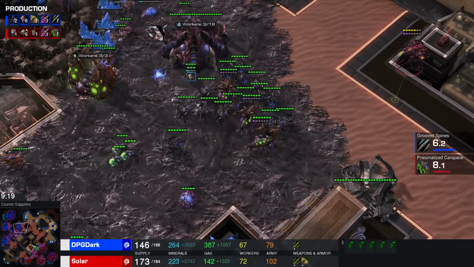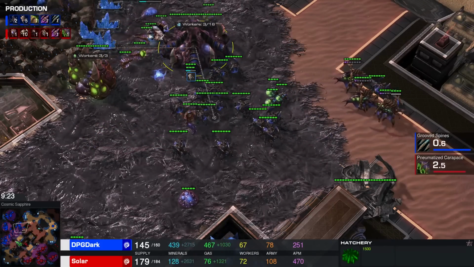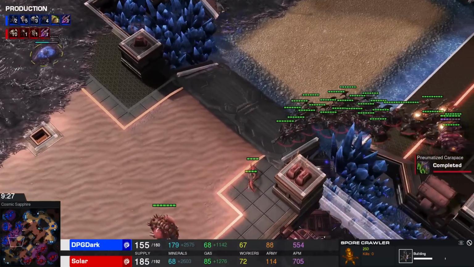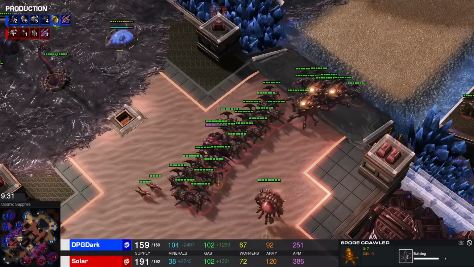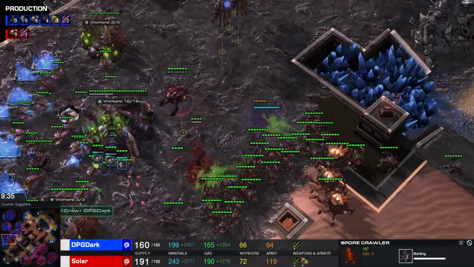And that often can be used into denying 4th bases, getting into good positions, that type of jazz. We have a Spore on the way here right now, as we see a couple of Ravagers out already. First 4 Lurkers are on the way. Here comes Solar with a massive supply.